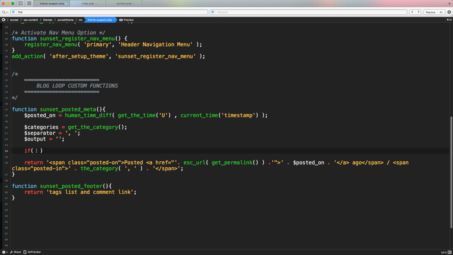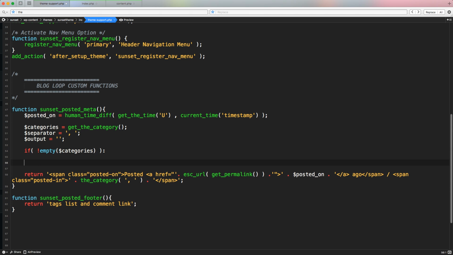So as usual, exclamation mark empty, and inside here categories. I don't want to start the function to retrieve the categories if the categories list is empty. So if the user didn't check any categories, or if there's an error inside WordPress and it cannot retrieve the list of categories by itself, we avoid using this specific function, and we avoid wasting memory and triggering errors and all this kind of stuff.